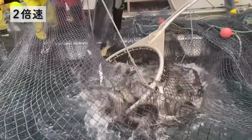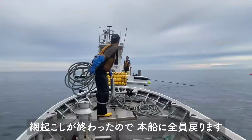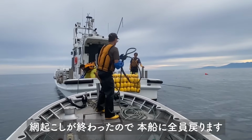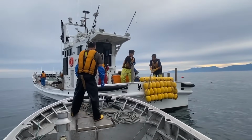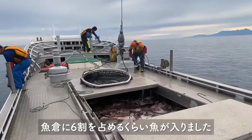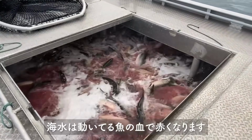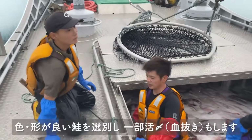The future of Japan's fishing industry, with the continuous advancement of technology and environmental awareness. Japan's fishing industry will continue to develop strongly and sustainably in the future. This article will help YouTube viewers better understand how modern technology is changing traditional Japanese fishing, and explore the opportunities and challenges in this important industry.